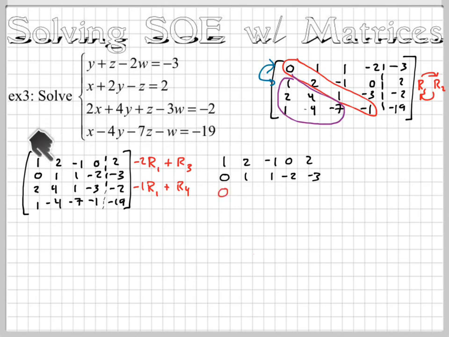Now the next one is a two. Two times negative two is negative four. If I add negative four to four, I get zero. Oh, that's cool. Zero. Next one is negative one. Negative one times negative two is positive two. Add that to the one, I get three. And then the last, oh, I got zero. Zero times negative two, nothing, so I still stick with negative three. And then I have two times negative two, which would be negative four. Negative four plus negative two is negative six.